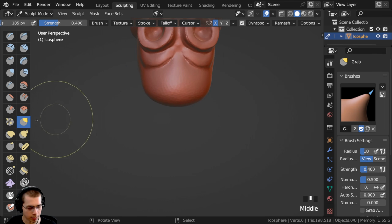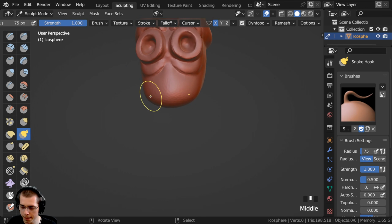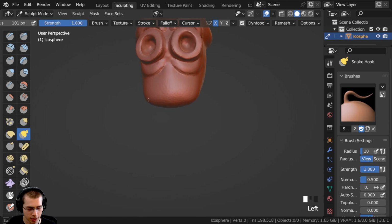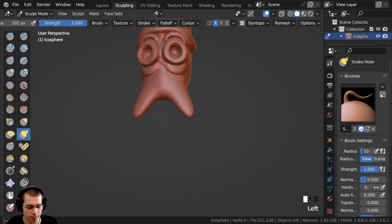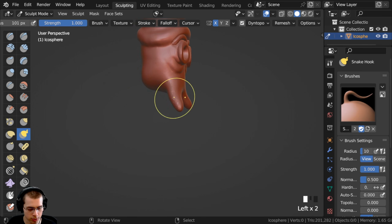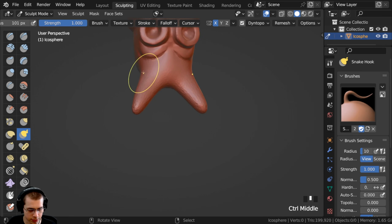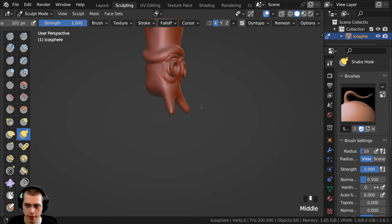So just like that, maybe pull this out a little bit as well and pull this up a bit. So I will now click here to the snake hook brush, and I'll go here kind of to the side, maybe make my brush a little bit bigger, and then I will click and drag to kind of pull this out. And if it is too thin, then we can inflate it later. So if it is a bit too thin, don't worry about that. Just click and drag out these first two ones. And because it's mirroring, we only have to sculpt half of them. So we'll be sculpting 4 of them on this side, and then it will mirror the other 4 on that side. Click and drag, pull that out.